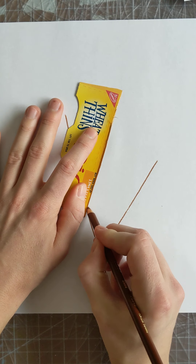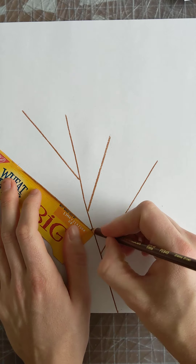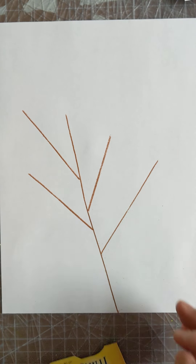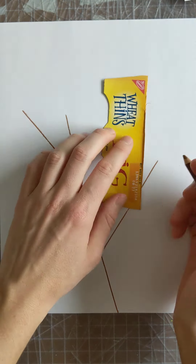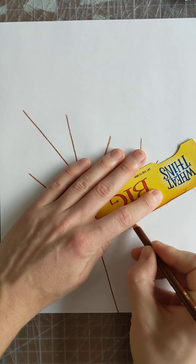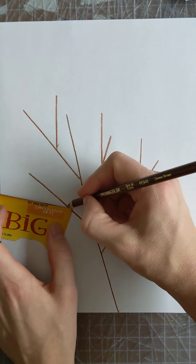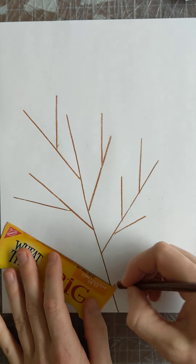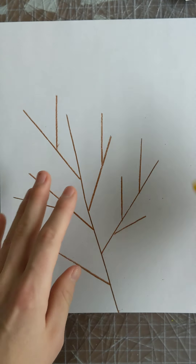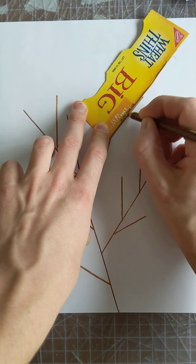Maybe I'm going to make my first branch a little longer. I'll add some more up here. Some of them are going to be longer, some of them are going to be shorter — you can pick and choose where you want yours to go. If I'm going too fast, please press the pause button and add as many branches as you want, then unpause when you're ready to start adding the green bits. I'm just going to add a couple of small branches to each of my longer pieces. Notice I'm trying to use all of my paper — I'm branching out, trying to use more of the paper to make this look a little bit more interesting.